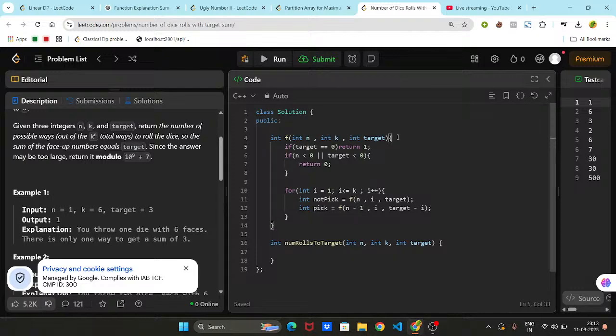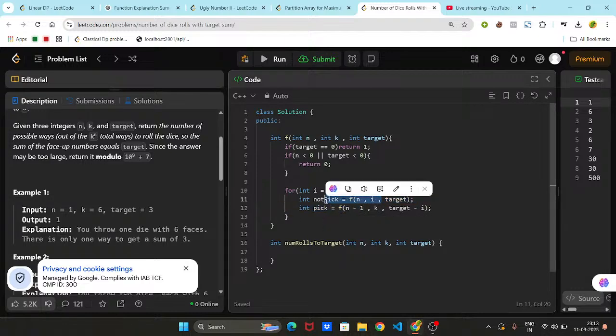Since it is a repeatable thing, when I am picking, I need to pass the value of k as it is, so k can go again there as well.